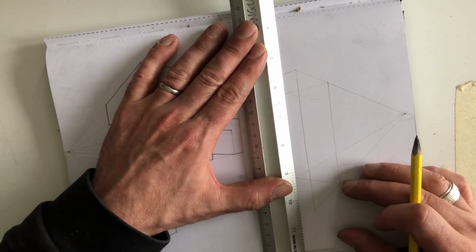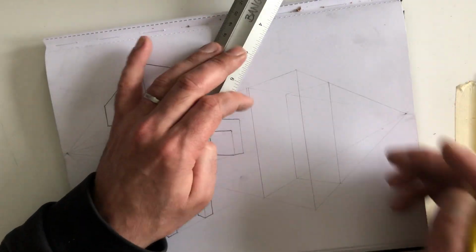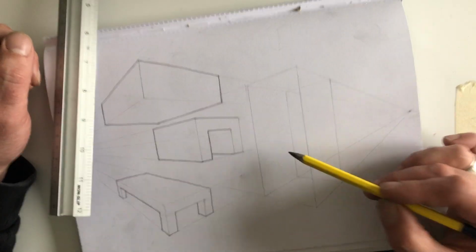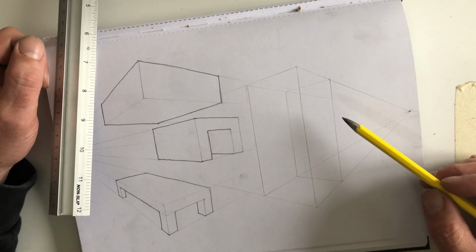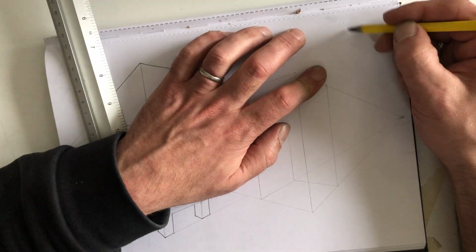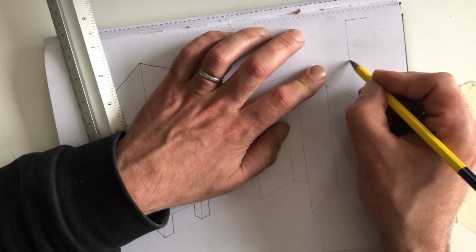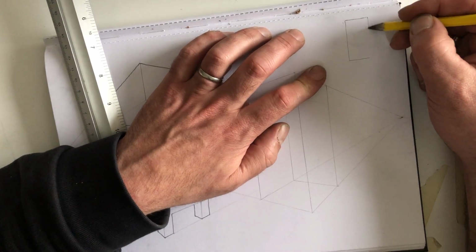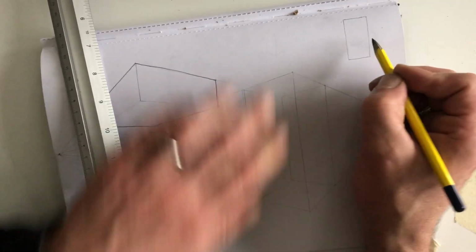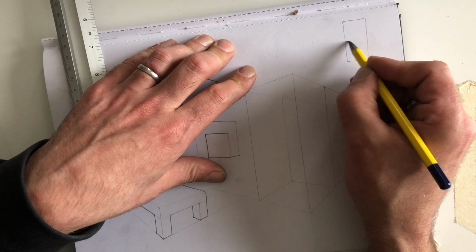If I've drawn it all right, these two lines should just match up in the corner. There we go. So hopefully you can see that's a see-through cube. Now, just as I did before, I quite like to start off with a little side view of my chair, which is just going to help me keep right about how I'm going to do this.